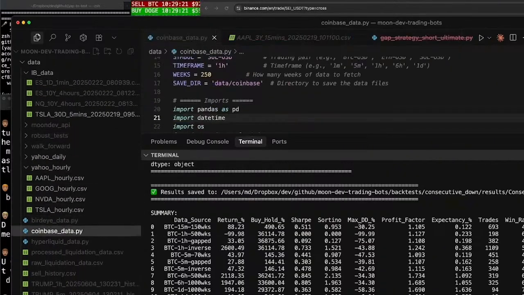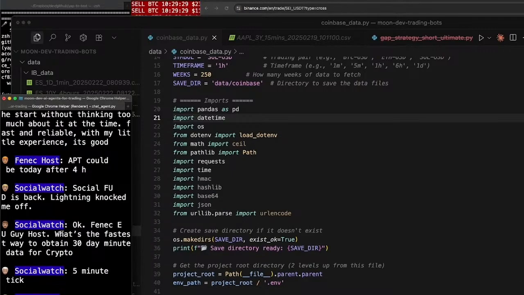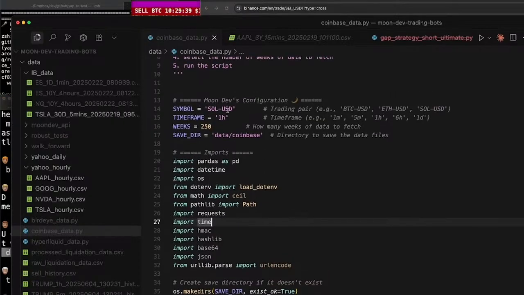Coinbase data. How much data do you want? It's in unlimited data in the Discord. Unlimited crypto data, there's a file and a video. He's cooked, bro. 1 minute.